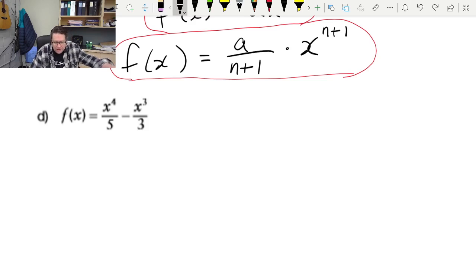The idea here is that people are looking at questions like this and they're going, what do I do with divided by 5? They're having a hard time, saying, do I have to use the quotient law? I'm going to try to convince you that you actually don't have to look at this as a divide.